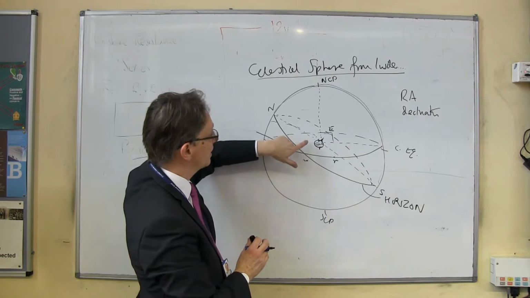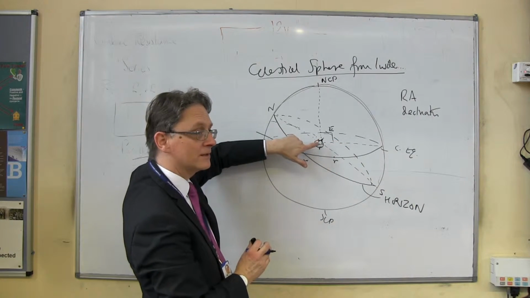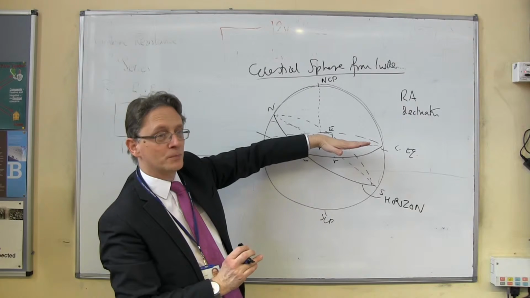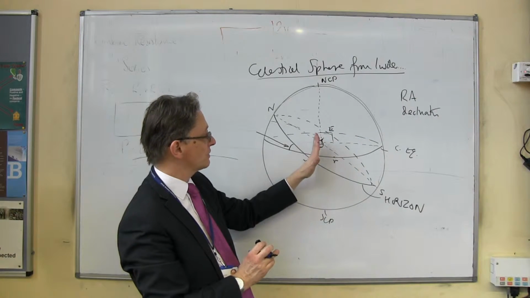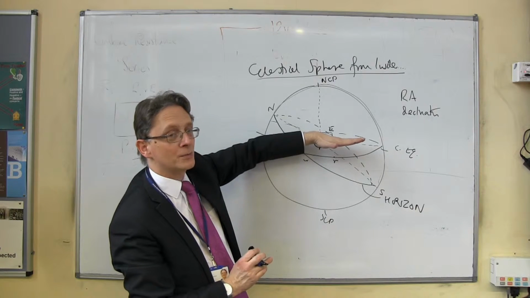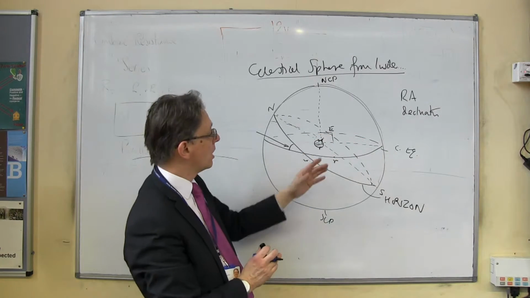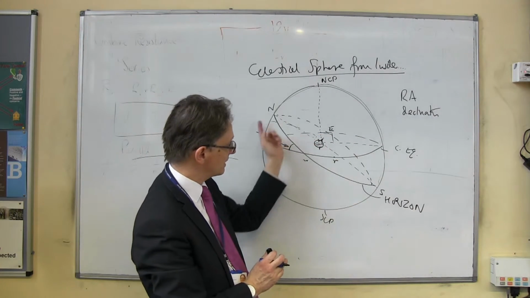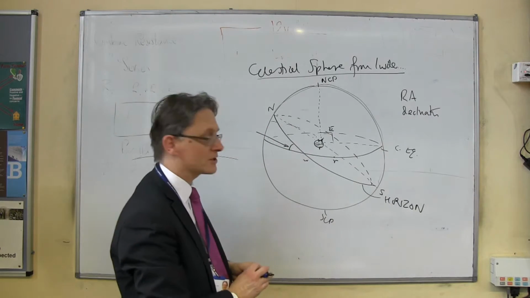It'd be the North Pole. If you can imagine a little person standing on the top of the Earth, their horizon would be like that. They would have a latitude of 90 degrees, and the tilt of their horizon would be 0. Okay? What would the horizon, this plate here, what would it look like if I stood on the equator?